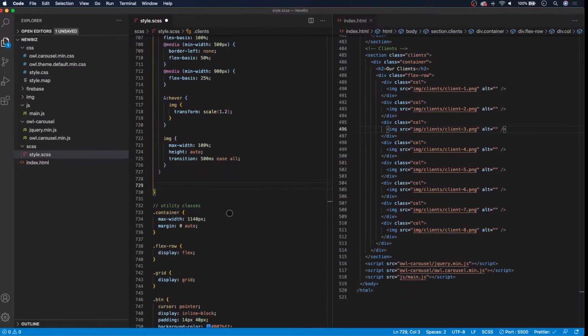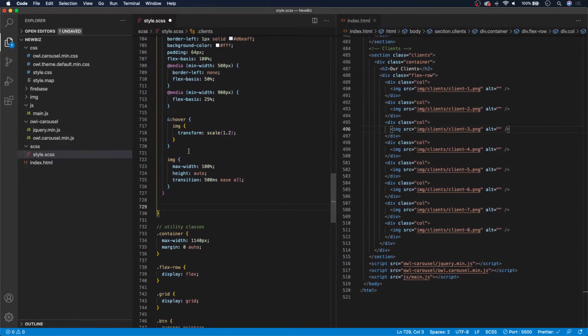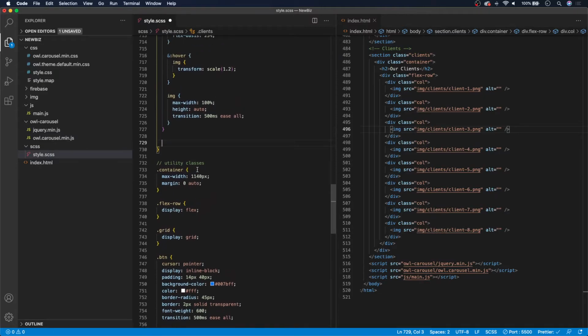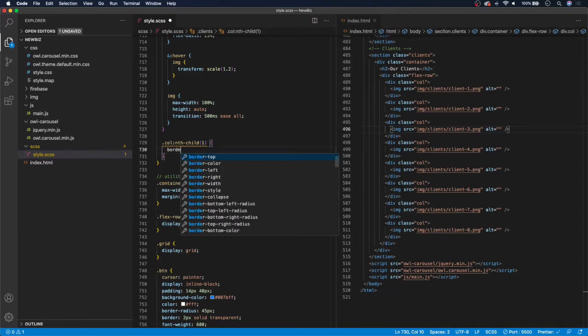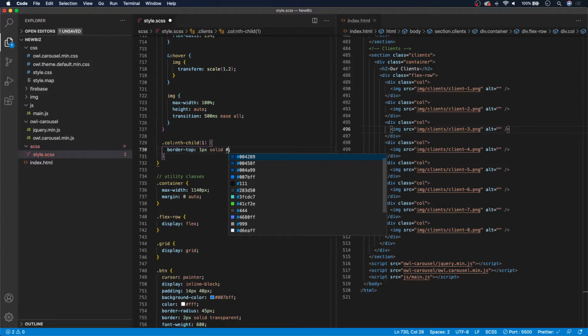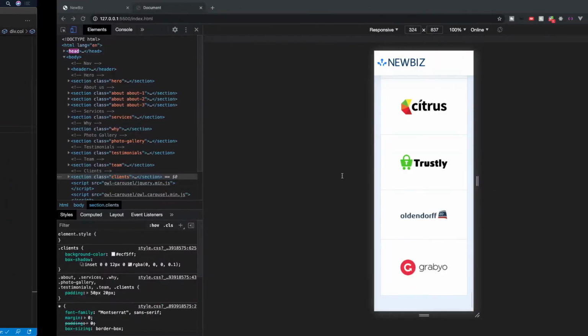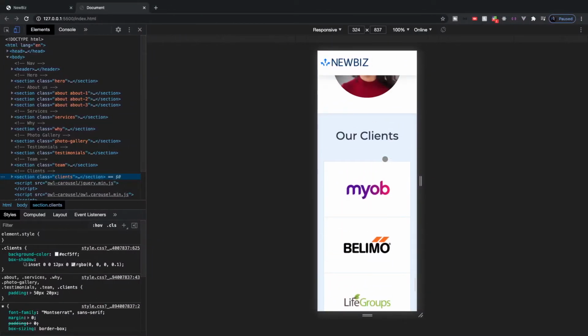So what we're going to do is head to our styling section here, or our client section here, and target the col, and I believe this is a semicolon. I've been saying two dots, so I think it's just a colon. So we're going to say col colon, and select nth child. So we want to select the first one here, and in the first one we're going to simply say we want to put a border top of 1 pixel solid, and then give this a color code of what we've been using, which is going to be D6EAFF. So if we save that, take a look, and we should have that border on top.